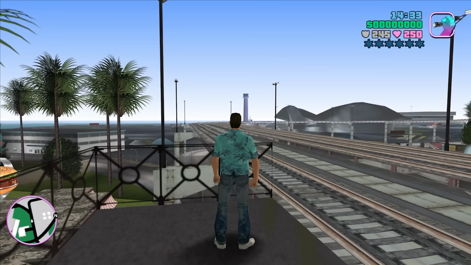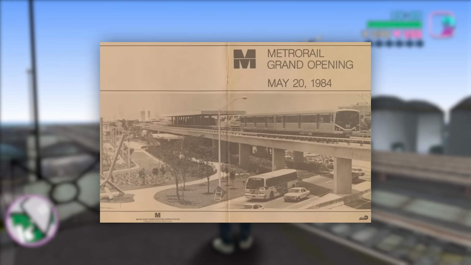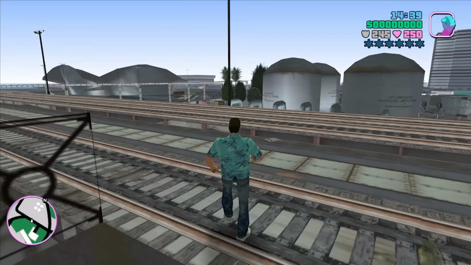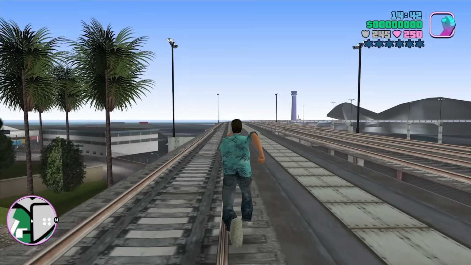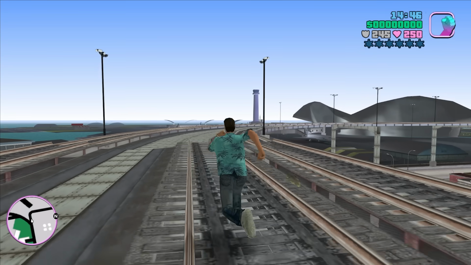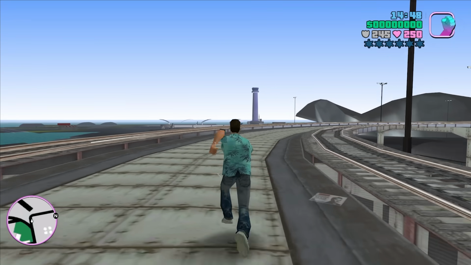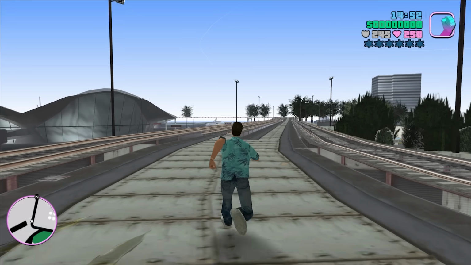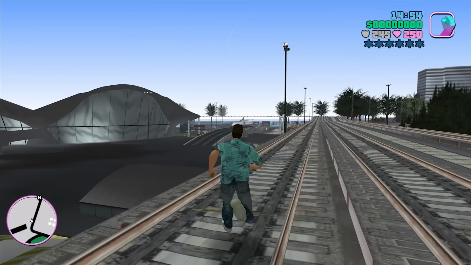Most likely the latter, but in the real world, Miami's Metro Rail opened in 1984, right in the middle of the game's timeline, so trains actually wouldn't have been all that out of place. Vice City is the only GTA without a metro system, and in my opinion, there's just something really special about that, so for this one, I have to say I'm not too fussed about it not making the final game. And because of how well the map is designed, I doubt many people even noticed or felt like this feature was even missing.